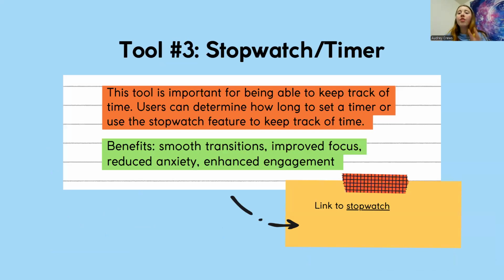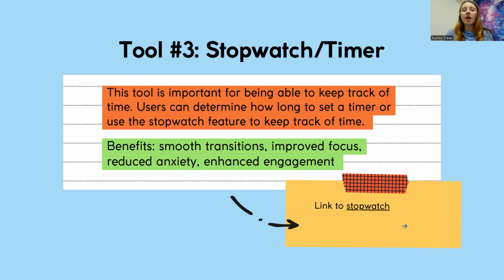All right. The third tool I would like to talk about is a stopwatch/timer. This tool is important for being able to keep track of time. Users can determine how long to set a timer or use the stopwatch feature to keep track of time. Some benefits of this are smooth transitions, improved focus, reduced anxiety, and enhanced engagement.